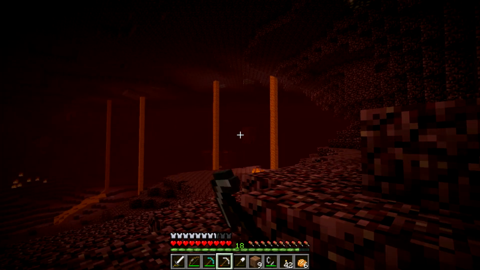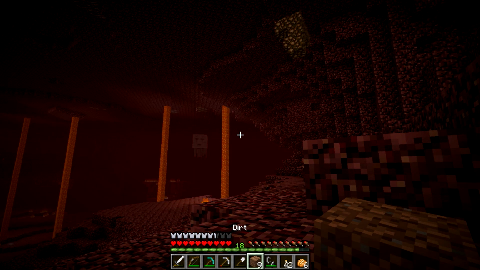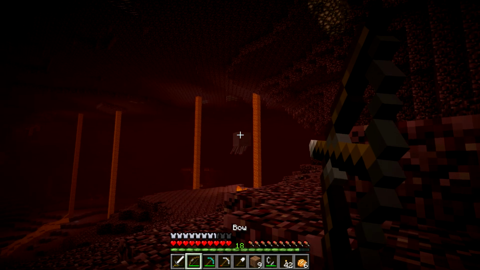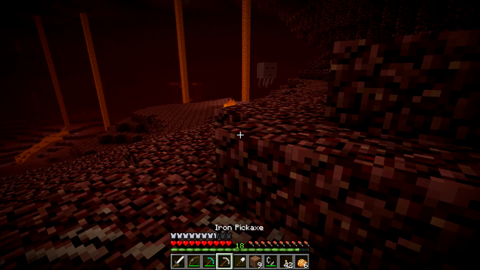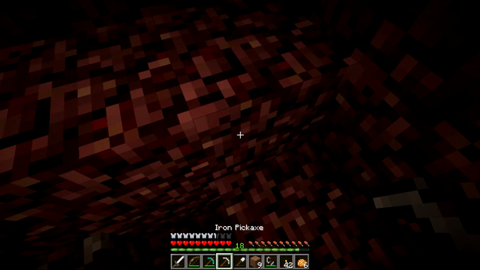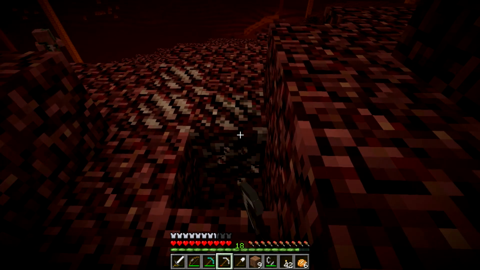So that is a ghast. If you can see that over there, big square white thing. This is what we really want the arrows for. But it seems to be leaving us alone for now, so I'm gonna... Oh, no, it's not. That was a ghast ball.